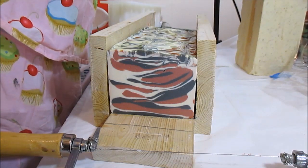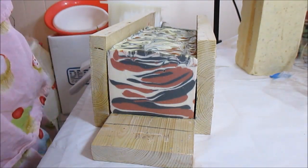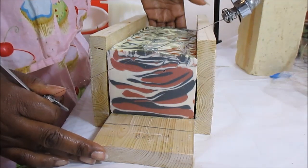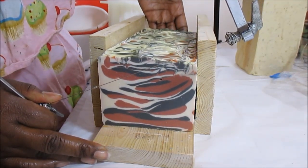Yeah, I think I did okay. Tell me what you guys think. Does it look like tiger stripe to you? I think it does. That's pretty cool, because I totally wasn't expecting it to look like that. I just thought I had bombed this one totally. But I actually like it. It's not too bad.